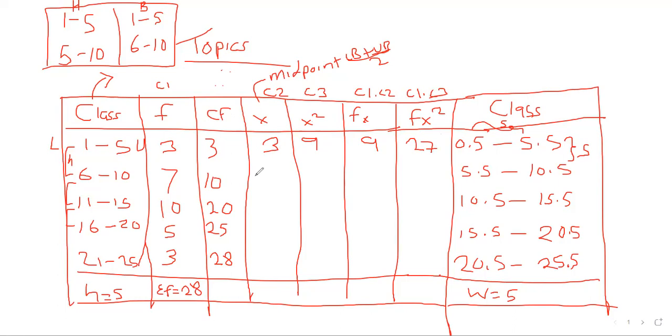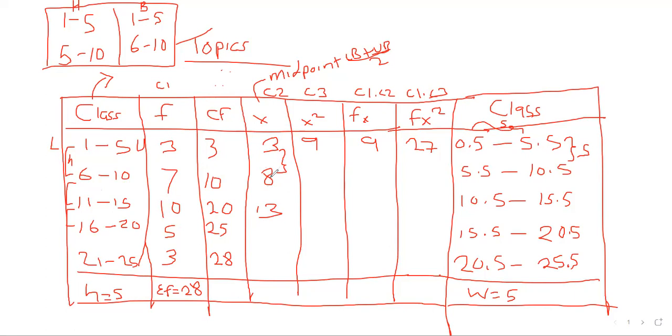Let's go. This point here, to get the midpoint, it is 6 plus 10 is what? 16. Divided by 2, it is 8. If you wanted, you could have just added a 5 because this height, you can keep adding to these numbers here. 3 plus 5, 8. 8 plus 5, 13. 13 plus 5, 18. 18 plus 5, 23. So you keep doing what I'm saying. 6 plus 10 is 16. Divided by 2 is 8. 11 plus 15 is 26. Divided by 2 is 13. It's the same thing.